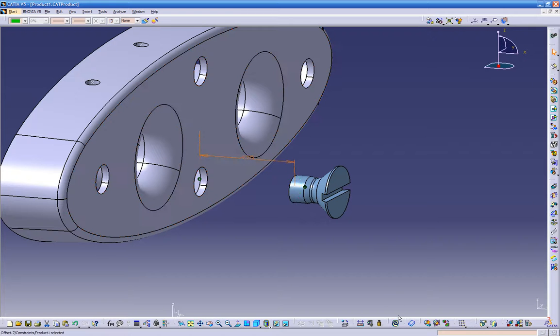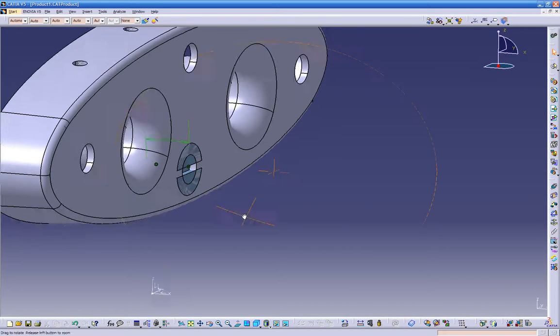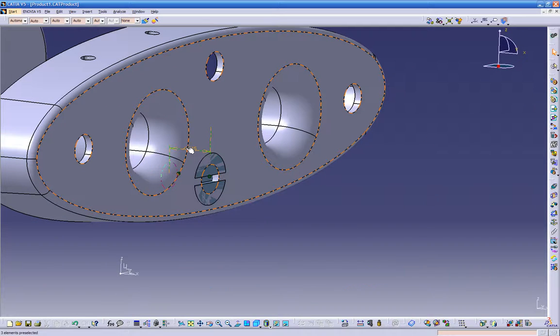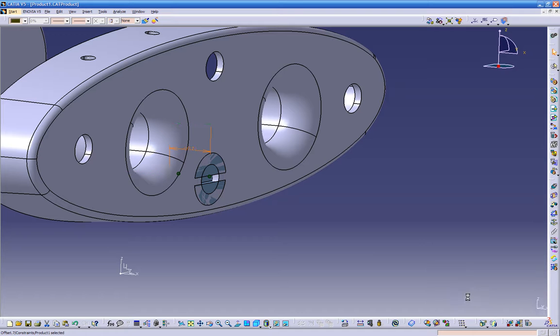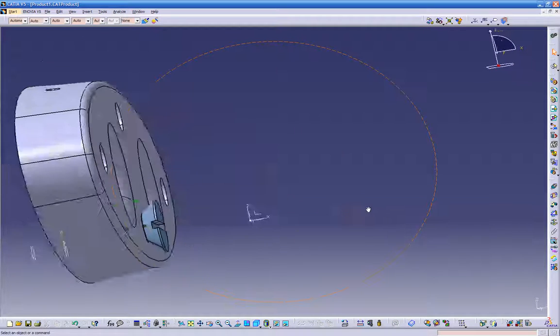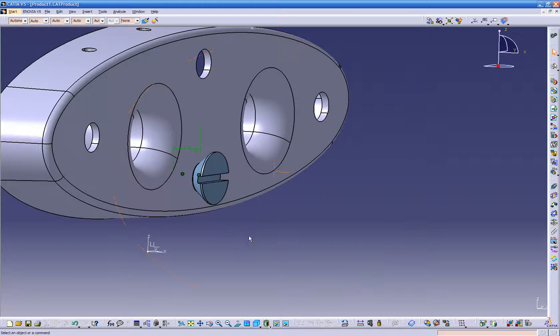I put -300, so it's a little bit too much. Just double click in here. Let's make a -0.2. Click OK, local update, and there is our screw.